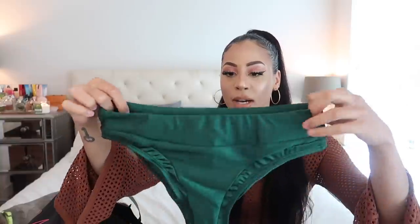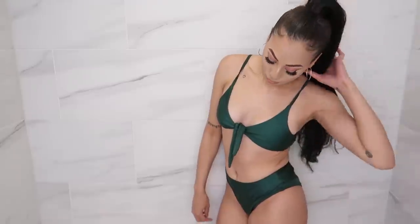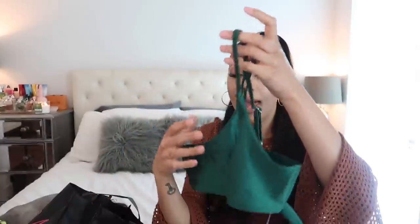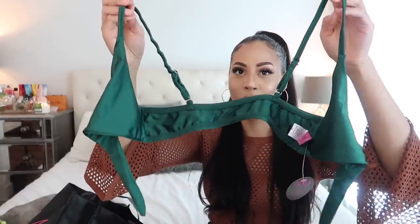The next one I got is another high-waisted bottom. This is so pretty — it's like a rich emerald shade. I thought this would be really nice against a golden tan, maybe with some tanning oil so you're looking really glowy. I love this so much. The top is just a simple spaghetti strap which you can adjust, and you can completely tie the front together to give you the amount of cleavage that you want. Everything is just like a custom fit.